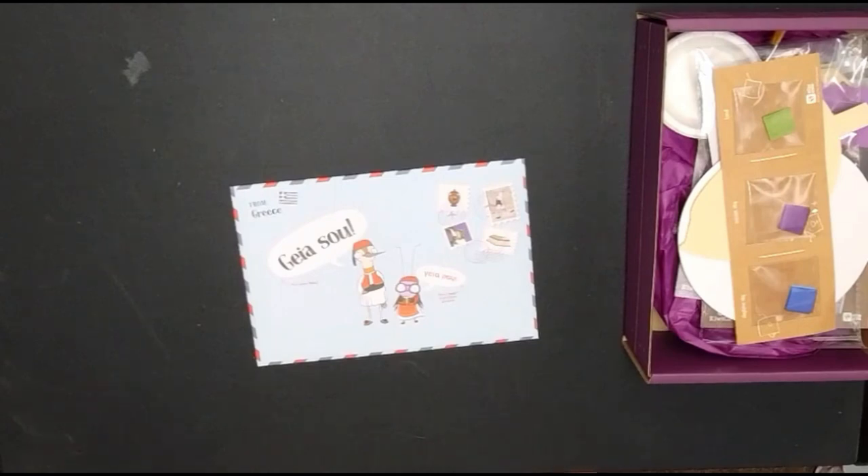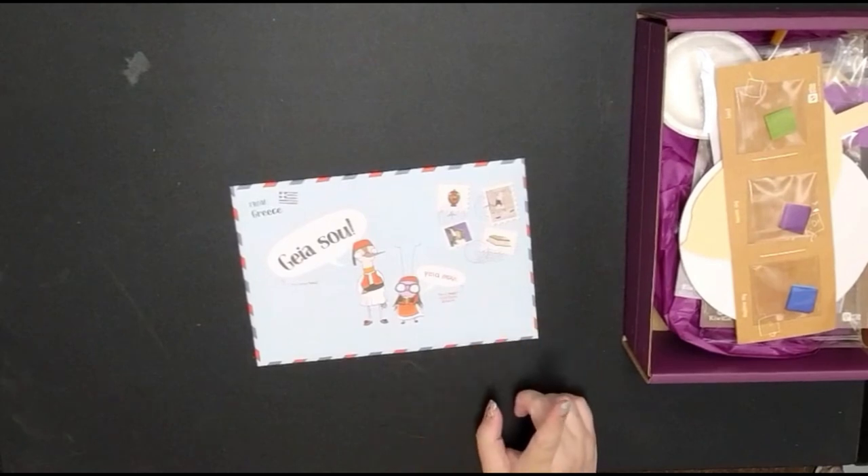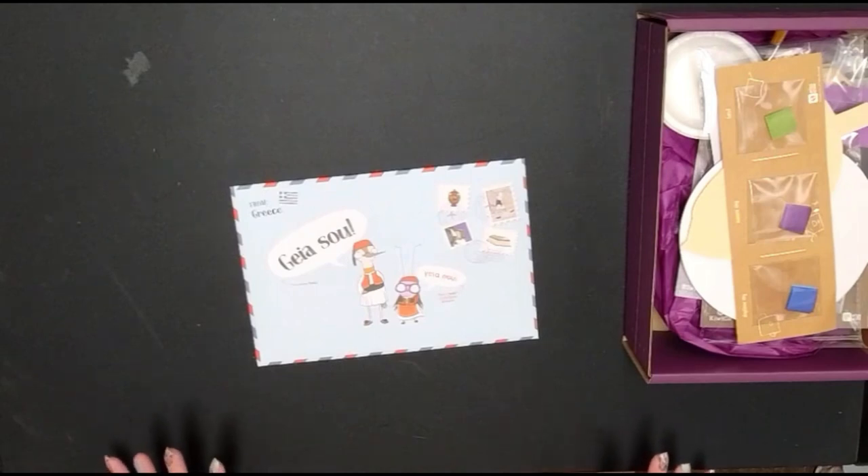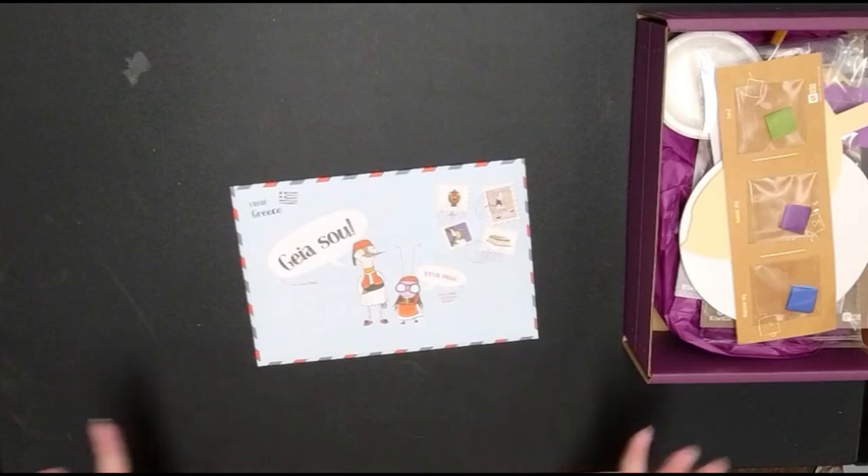Something that is not in this box — while I'm recording this we are in Arizona visiting my grandmother. With this Atlas Crate, there should have been an extra book called 'Greek Myths: Three Heroic Tales' that I paid extra for. I have a feeling my kids may have taken it out and it's either with our homeschool stuff or still at home. Hopefully I'll find it and add it at the end, or link pictures later.